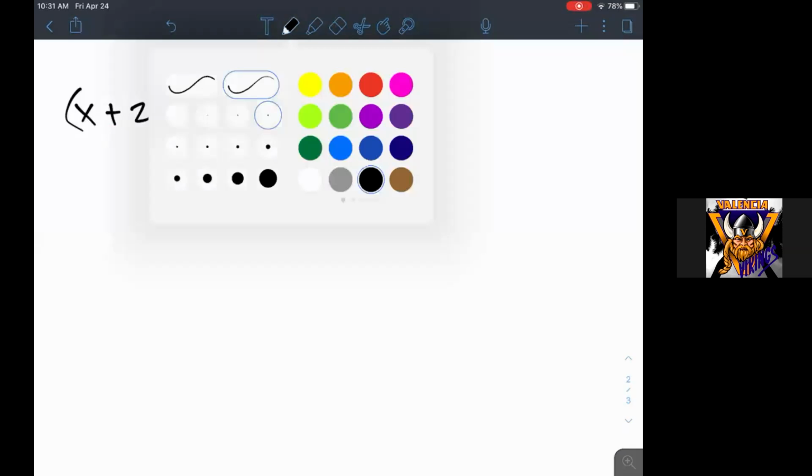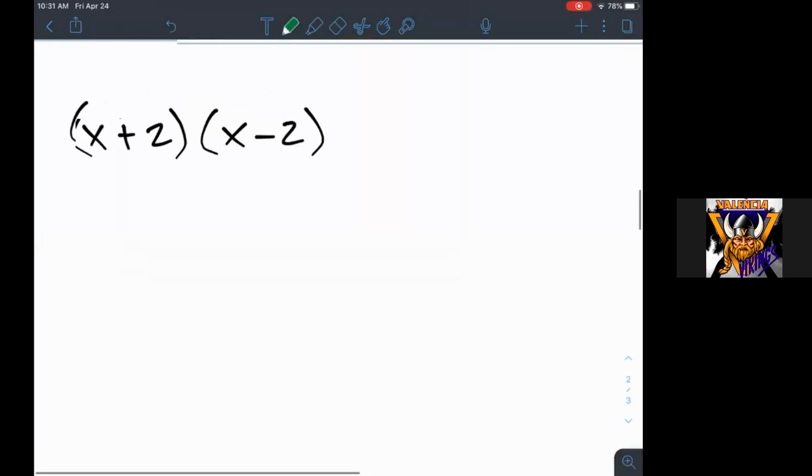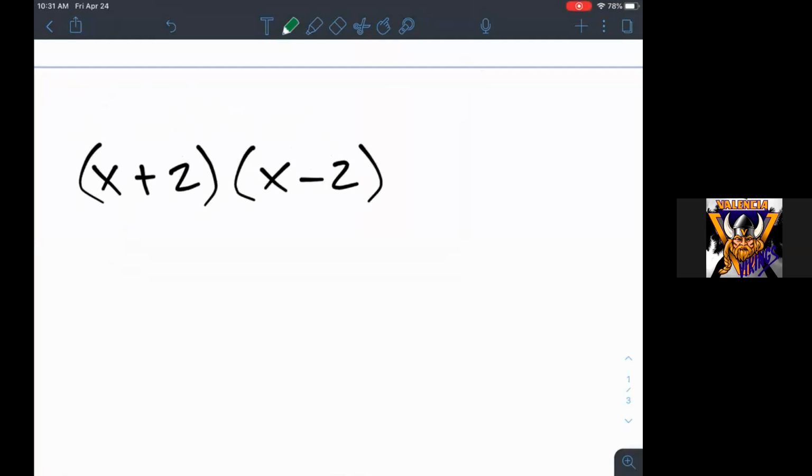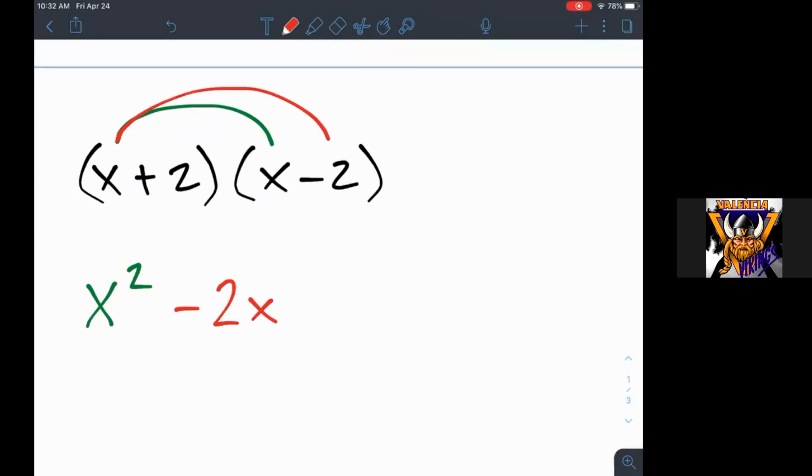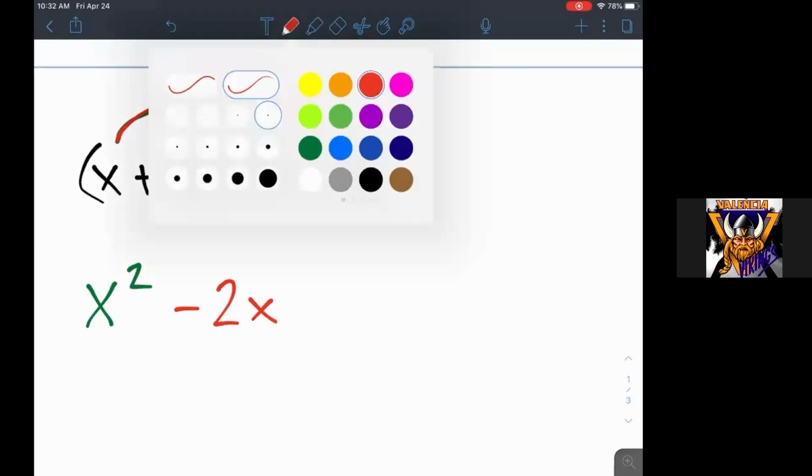And I'm going to do so by using the distributive property, our mnemonic device for two binomials. So I'll do my first times first. x times x gives us x squared. My outside times outside, and taking all the possible multiplication combinations, x times -2 gives me -2x.